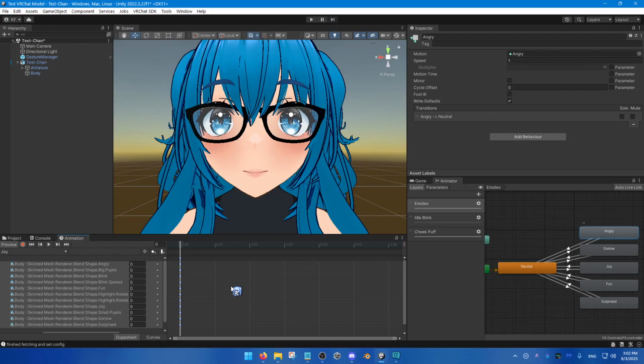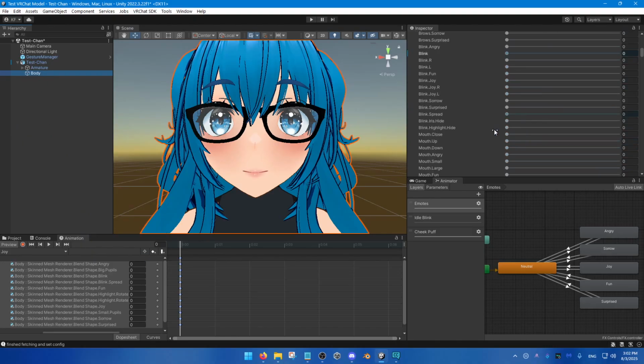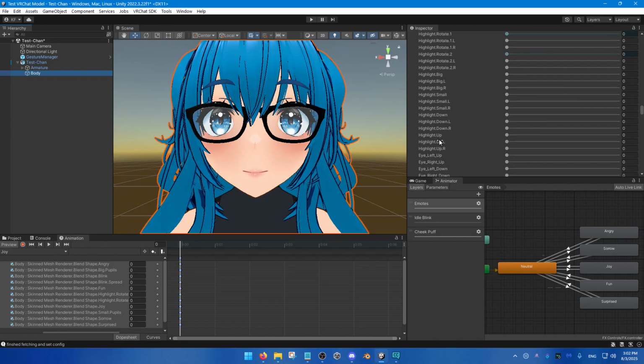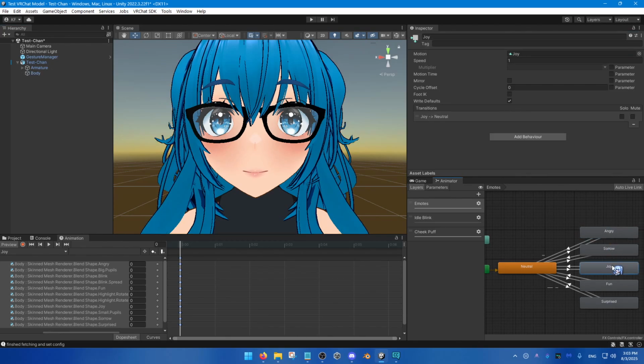on every single emote. Because let's say, for example, I were to add, let's say I want the highlight up and down shape keys, and I want that only for the sorrow, so it does the sorrow jiggle animation, right? You have to make sure that the other expressions are zeroing out the keyframes for the sorrow. So if you're switching in between them, you don't want the sorrow animation where the eyes look like they're crying to also be on the other emote.